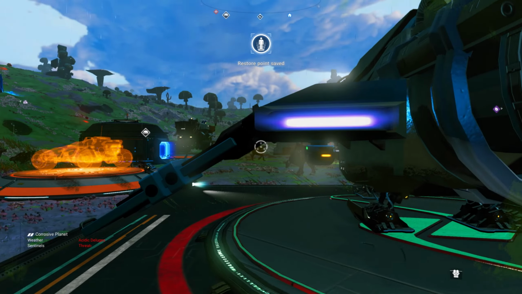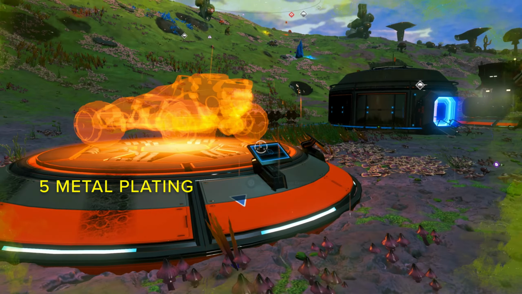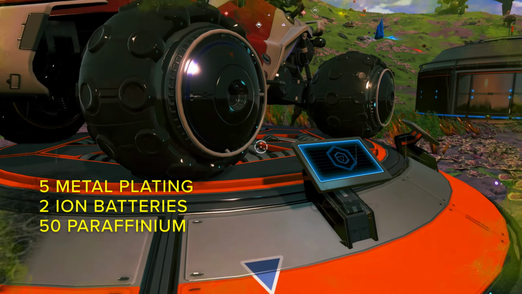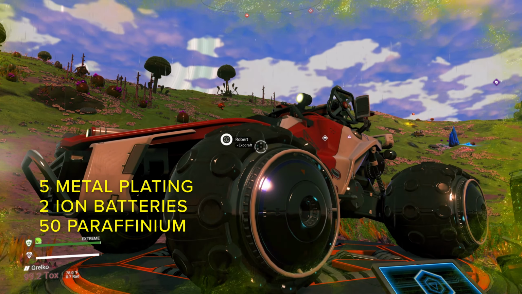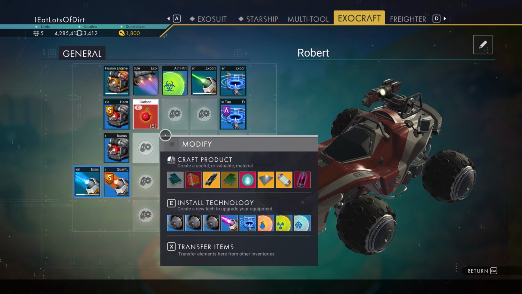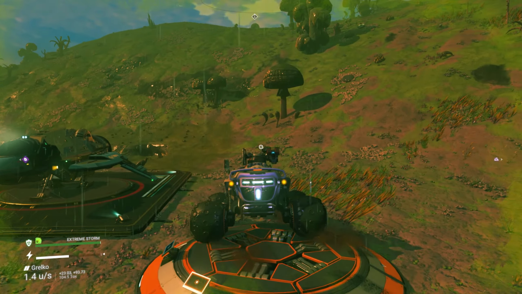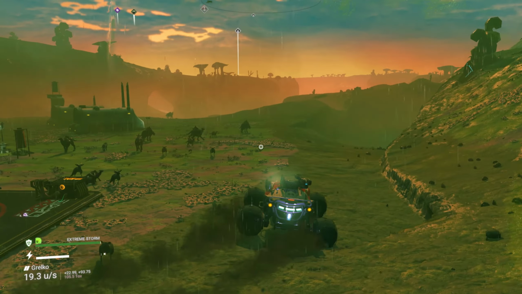For the storm crystal method, not accounting for a base of operations, you'll need 5 metal plating, 2 ion batteries, and 50 paraffinium for an exocraft to help you get around quickly and act as additional storage, as well as a hazard protection unit to be installed in the exocraft to keep you safe while you're in there. I also like to keep a couple of beanie babies in there for company.